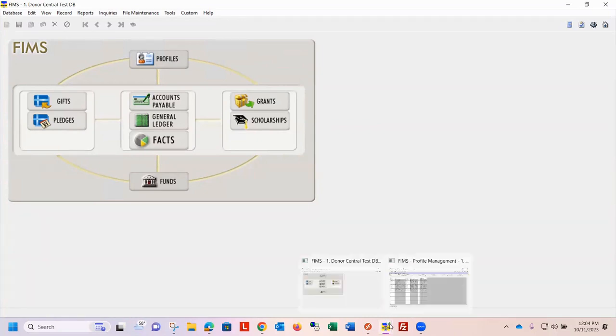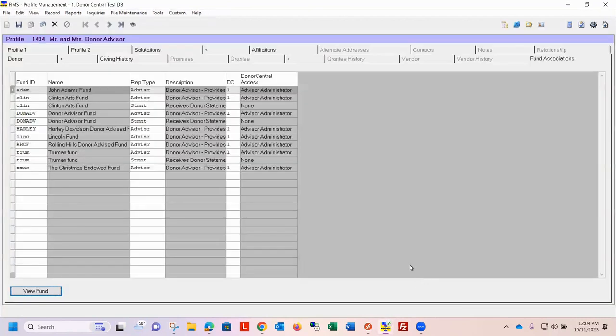All right, I'm going to go to the profile module. So in order to give portal users access to DonorCentral, you're going to do this on the Fund Association tab. The Fund Association tab is both in the profile module or in the fund module, depending on how you're thinking about it. In this case, this profile here is Mr. and Mrs. Donor Advisor. I know, not very creative, but anyway.